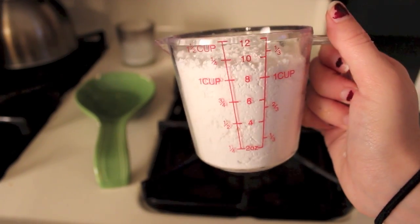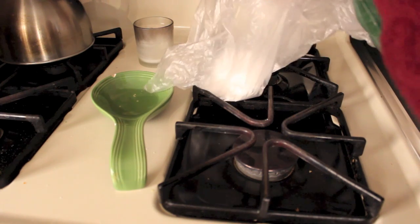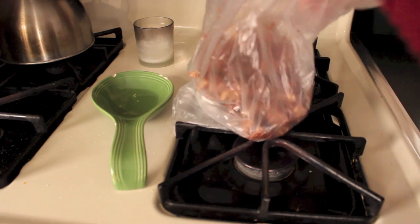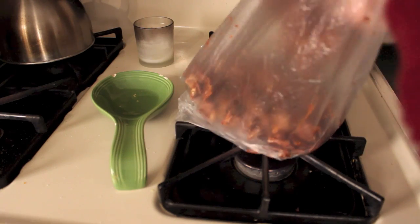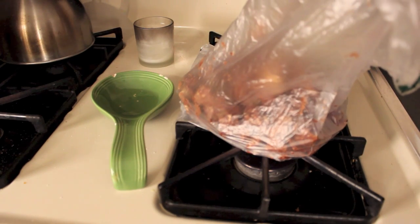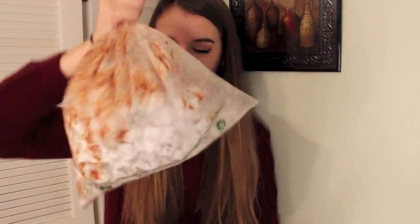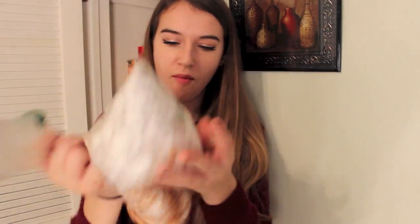Step two is probably the most fun part. Take your 1.5 cups of sugar and dump it into some kind of plastic bag, and then put all your chocolate covered cereal inside the bag with it. Now you have to coat it with the sugar, so you're pretty much just going to shake it around. This is the fun part. I'm just shaking it around till it's completely coated with the sugar.